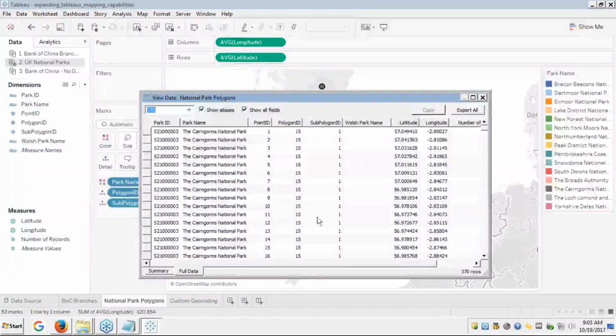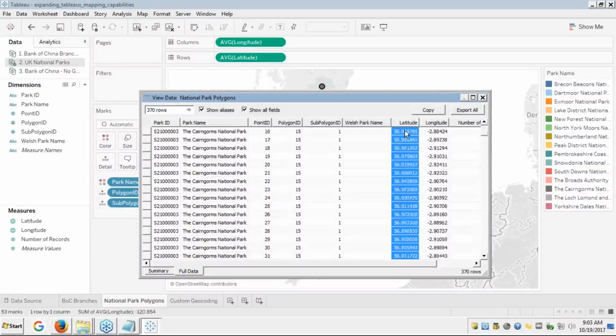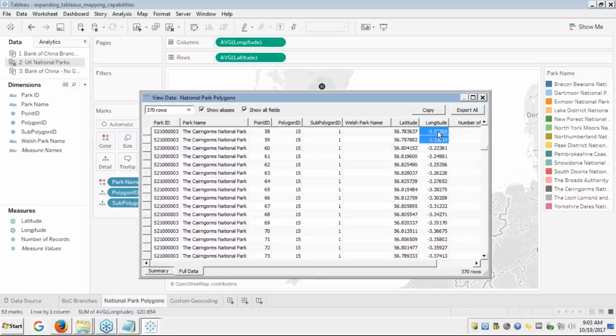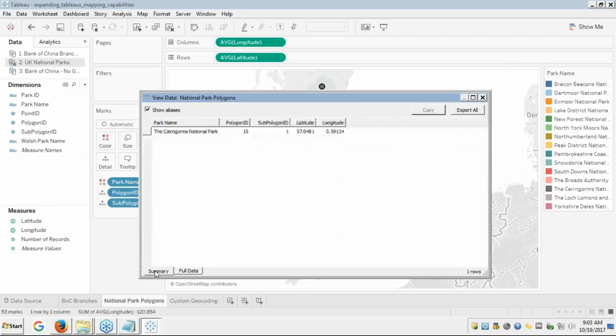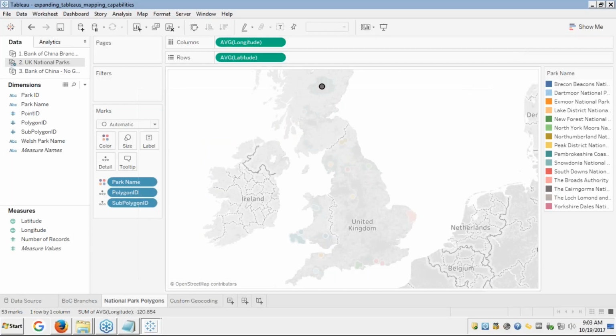If you see the full data for this, there are 15 polygons. It is basically summarizing my data. It's adding up all my latitudes, dividing by the number of values, and adding up all my longitudes, dividing by the number of values. So it is aggregating 370 values and displaying that data. That's why you are getting it as average there.